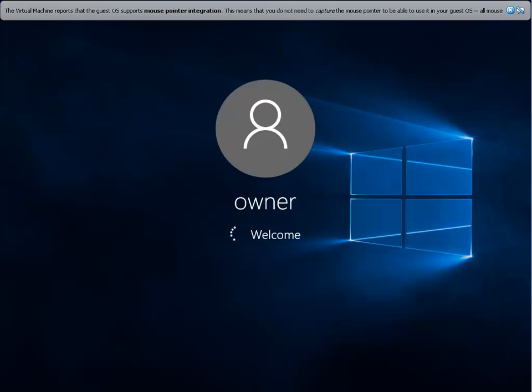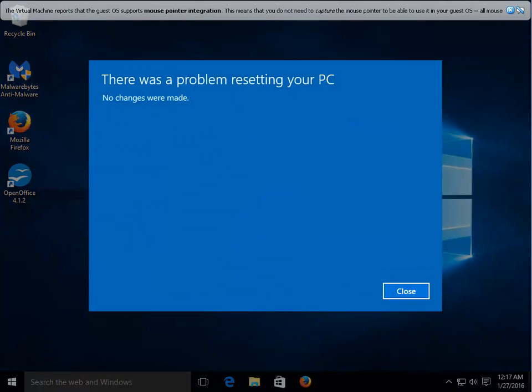Again, it'll all depend on the type of PC you have and what way it's set up. So there was a problem resetting this PC, no changes were made. This is because we are using VirtualBox.